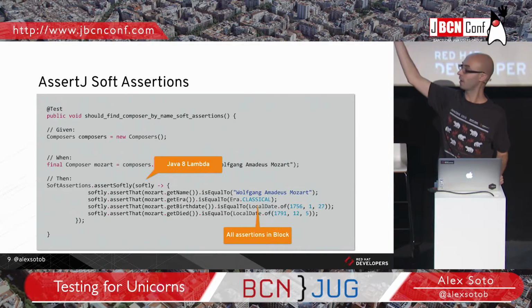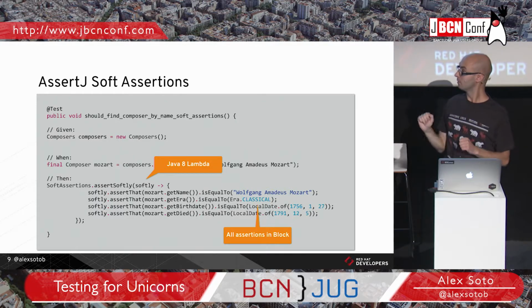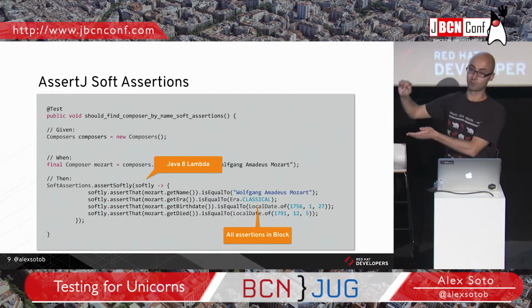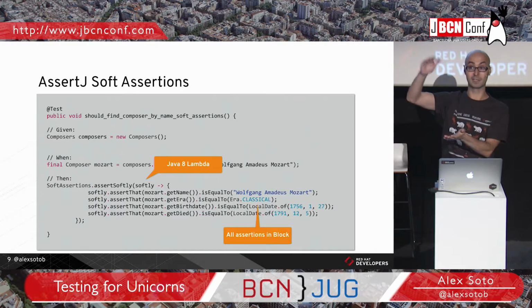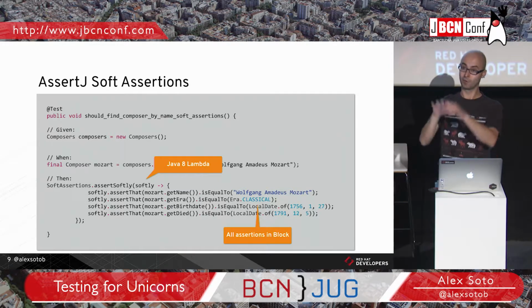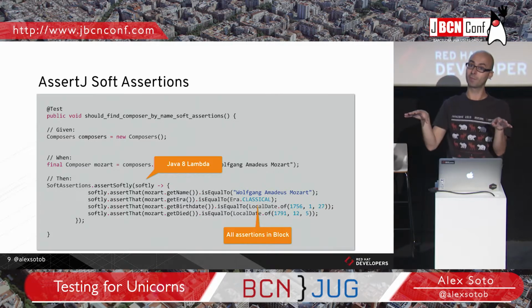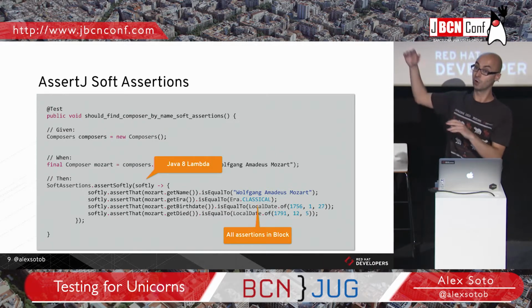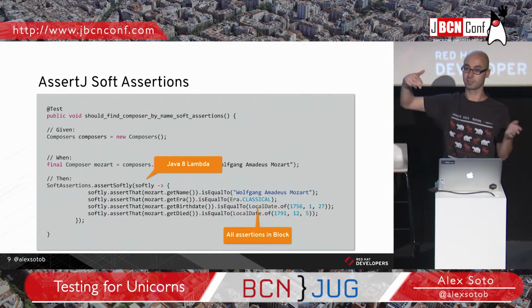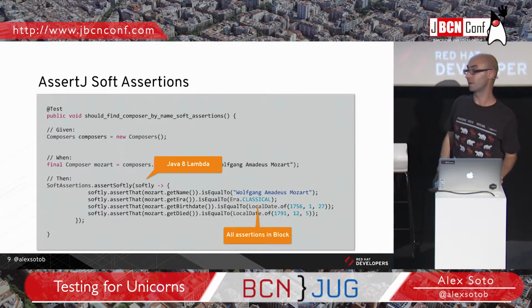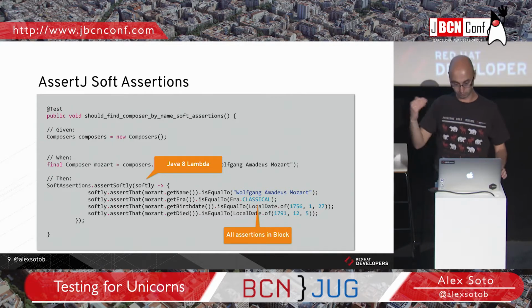If it goes okay, it will execute the fourth, and if that one fails, the test will not be marked as failed yet. But when this test method ends, you will be provided with a report saying this assertion and this assertion have failed, with this expected value and this actual value. So then you can go to your test and fix all the problems in just one run. You don't need to go in there, fix one thing, run the test, check the result, run the test again, check the result, and so on and so forth. So you can improve your performance a lot when you are using soft assertions.